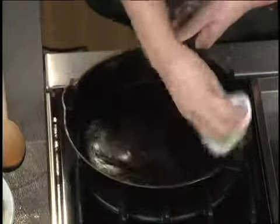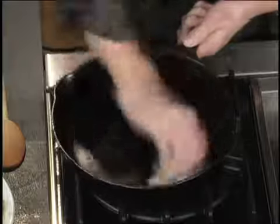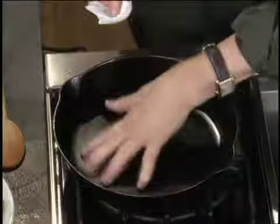Cast iron will last a whole lifetime with the proper care, and it can be used on the stove, it can be used in the oven, it can be used at the campfire. And this whole process of seasoning is of immense importance to smooth that surface and get this ready for cooking.